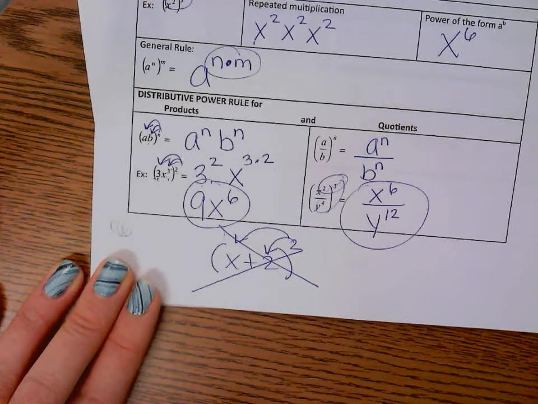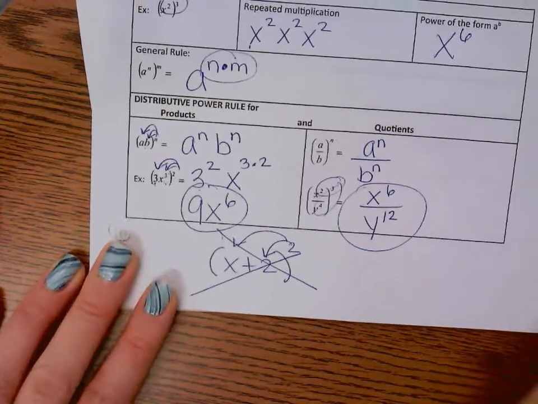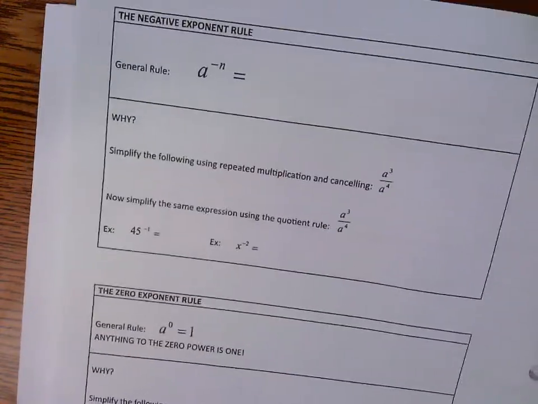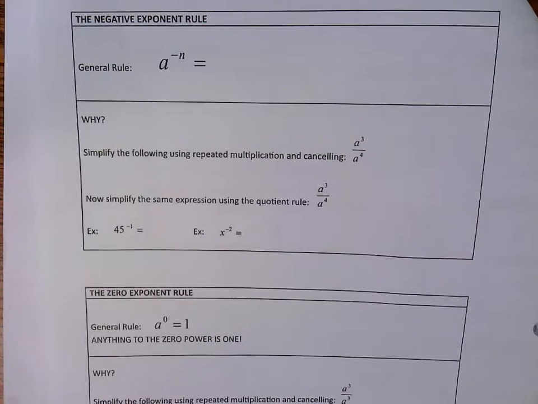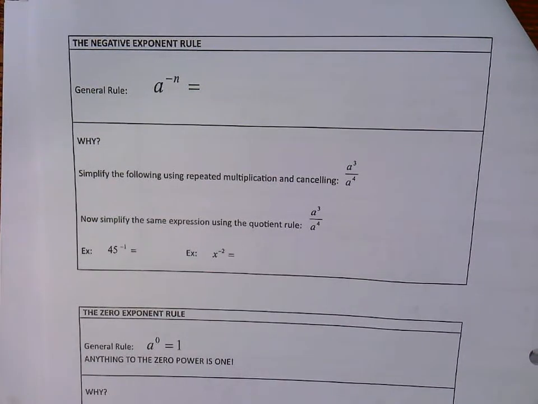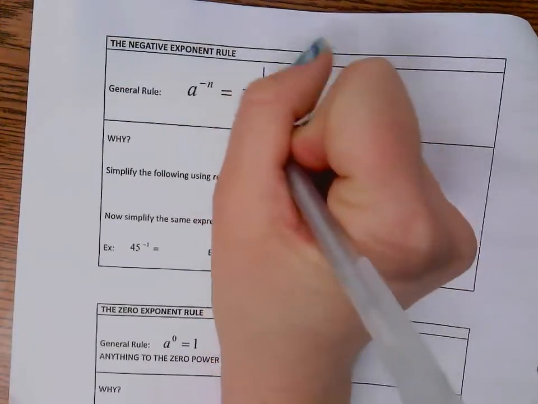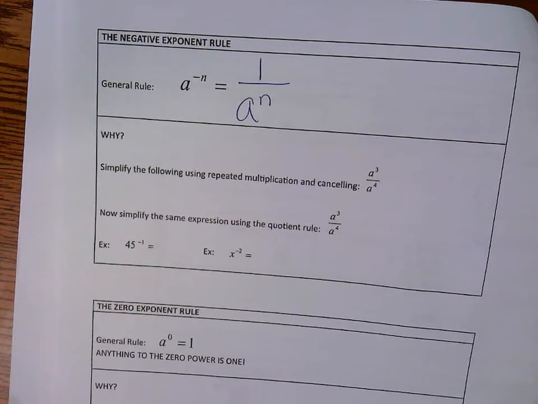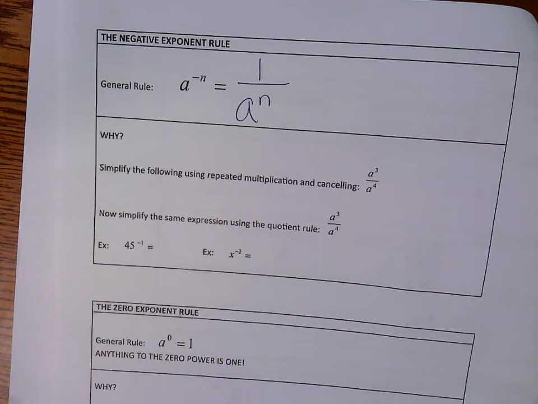Do these seem like you've learned them once upon a time? Maybe you just forgot the rules. Okay, so these should be a refresher. And then I think the fractional exponent rule might be new. I don't know if you ever did the negative exponent rule before. The negative exponent rule is you take the reciprocal and move it to the other location. So I'm going to move it to the denominator and make it a to the positive nth power.